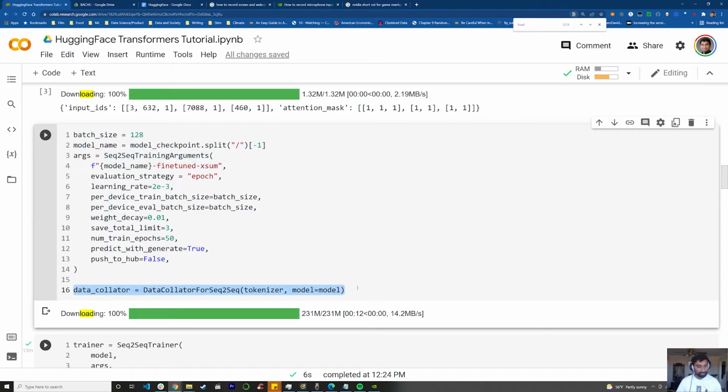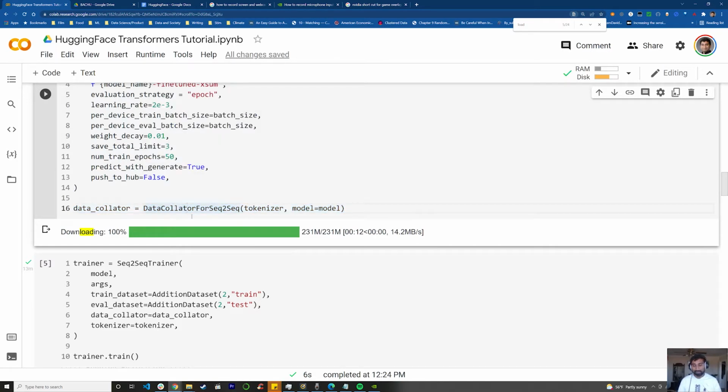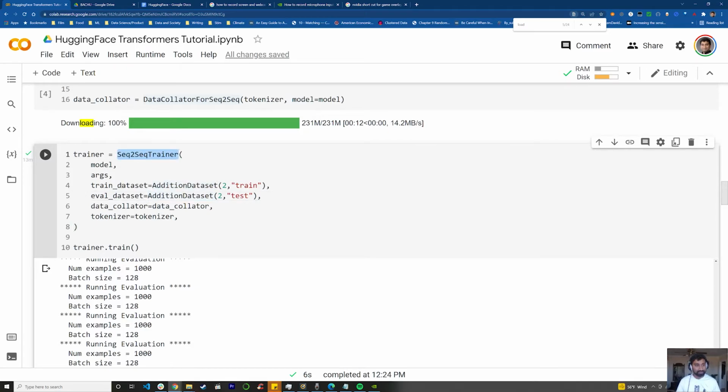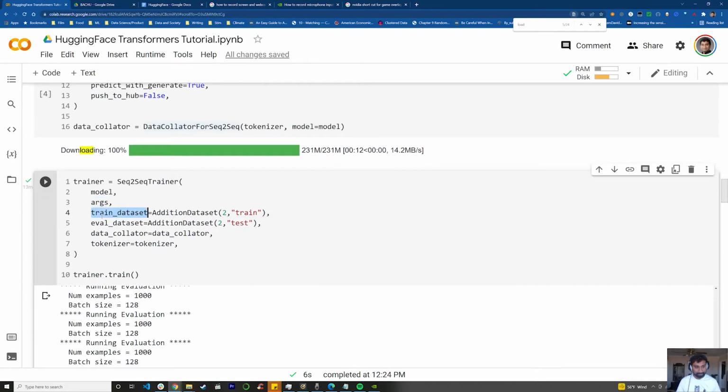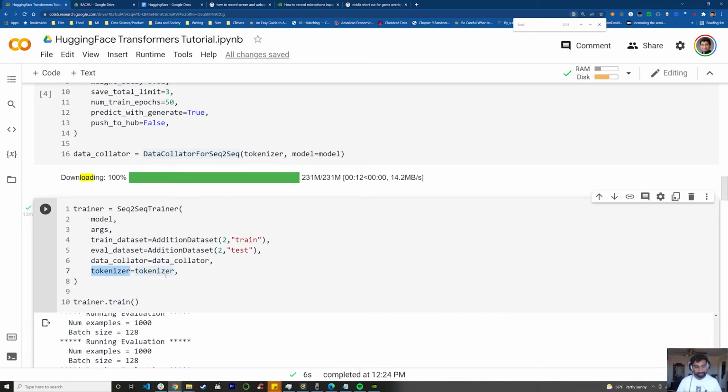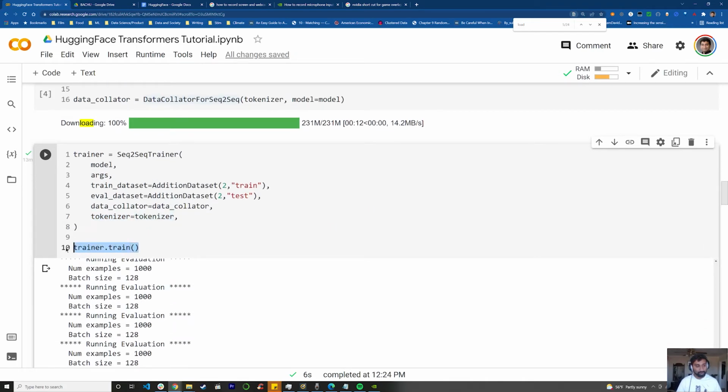But before that, we also create this thing called a data collator. This data collator basically takes your data set and puts it into batches. But also, when it does that, it pads the ending of those sequences in a batch to the longest size. Okay, and now we have the trainer. The trainer takes in the model that it needs to train, the arguments that we just defined over here, the training data set, the evaluation or validation data set, the data collator that is going to run on these data sets before they go into the model, and of course the tokenizer that we choose. And then we call the train method on the trainer.